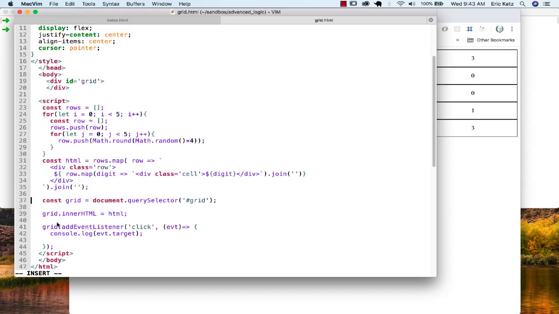So let's take a look and see, first of all, how that is generated, and then we'll talk about the logic. So here, I'm generating a two-dimensional array. I'm setting up a value for my rows, and I'm looping 5 times for each row. I generate a row, I push this into the rows array, and then for each row, again, I'm looping with another index from 0 to 5, and I'm just generating a random number. So Math.random times 4, and then I'm using the Math object's round to round that so I have an integer. So that gives me these rows.